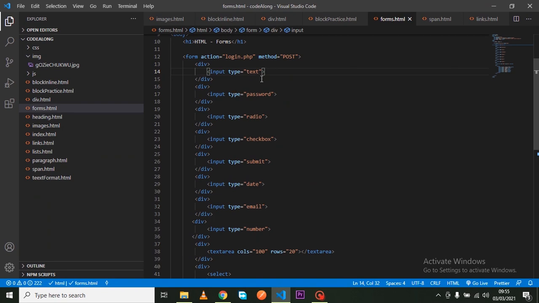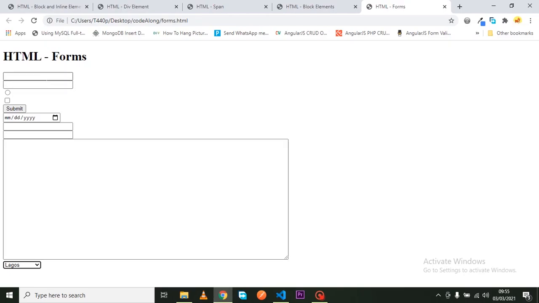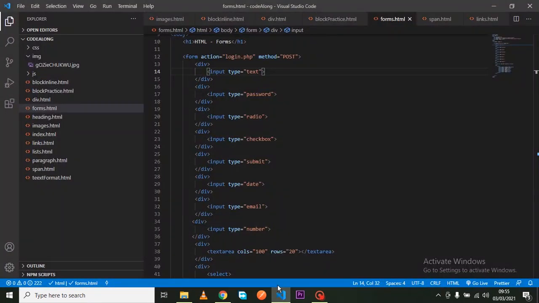The name attribute is used to hold down the value that the user inputs. So despite the fact that the user could type in values here, because we do not have the name attribute there, it will not be held temporarily and sent to the server. Okay, so for us to enable our form to do that, we have the name attribute.